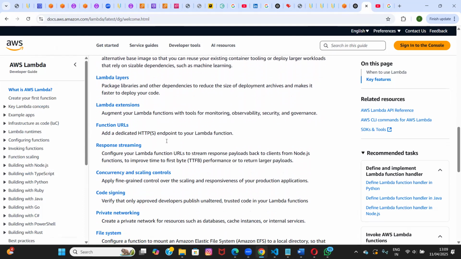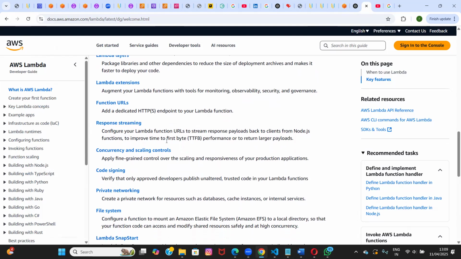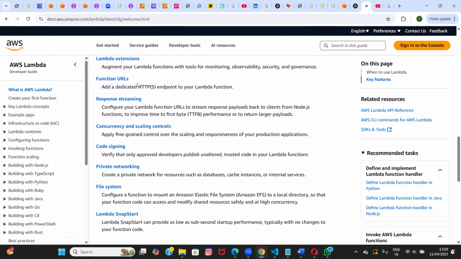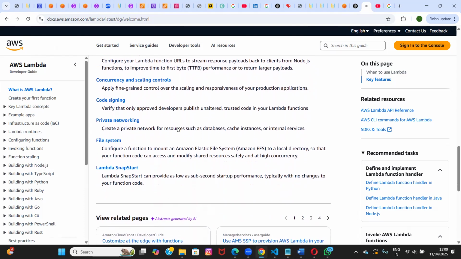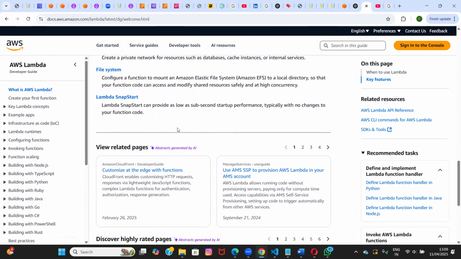Lambda extensions. Function URLs give a dedicated HTTPS endpoint to your Lambda function. Then response streaming, concurrency and scaling control, code signing, private network file system, and Lambda SnapStart to provide low, sub-second startup performance. So these are all the things you can check.